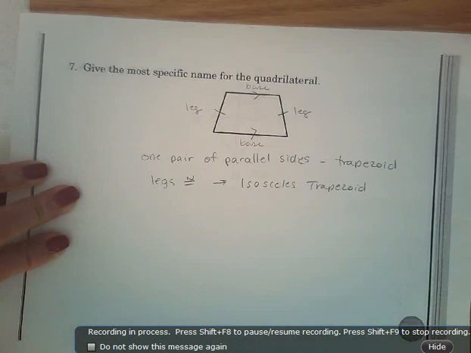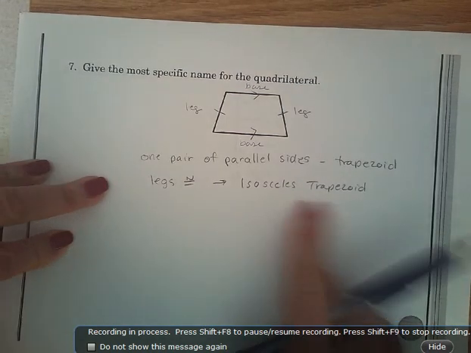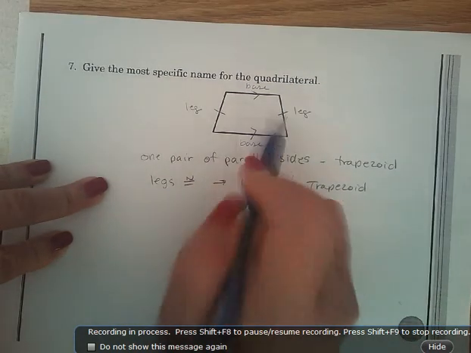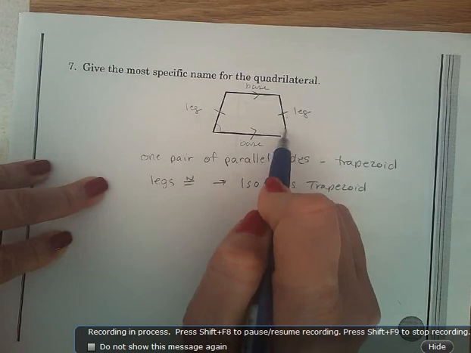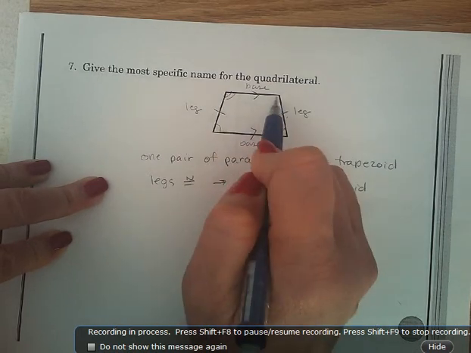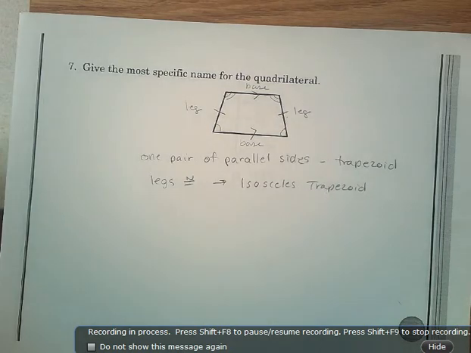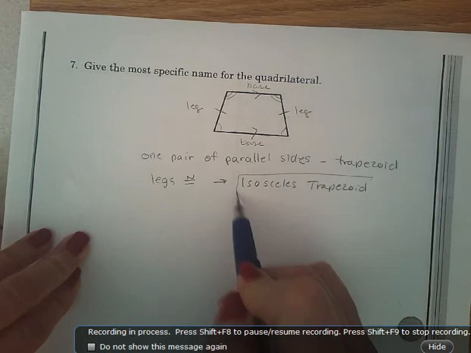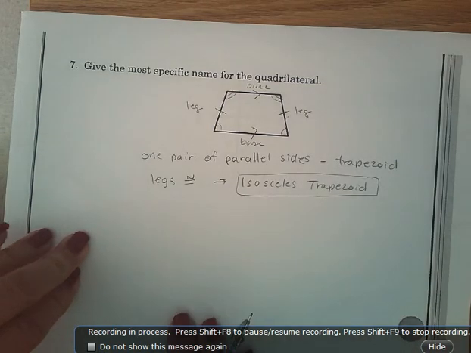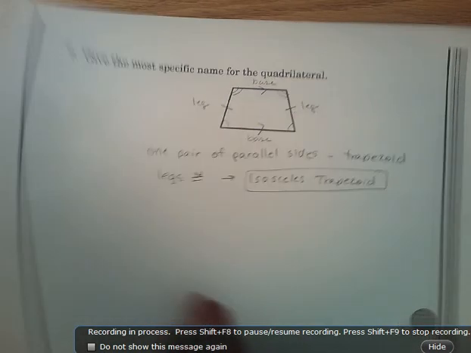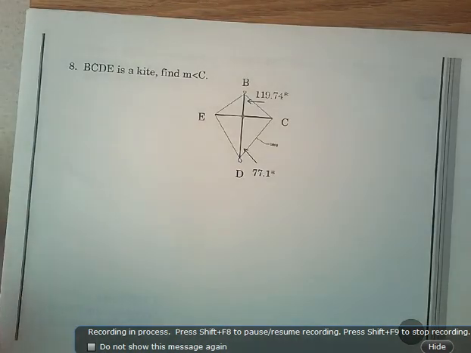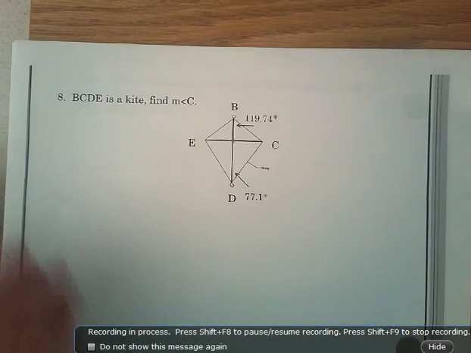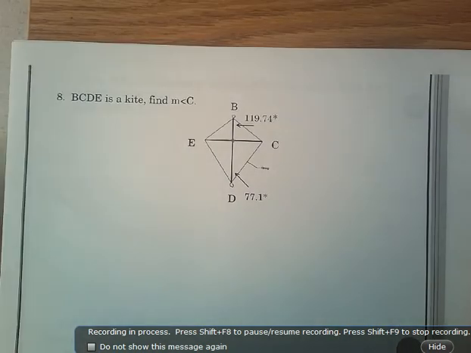All right, number 8. On number 8, we are looking here at Mr. Kite. The kite tells us a couple things we know. We know with the kite that the top is congruent to the top, the corresponding angles, and the bottom is congruent to the bottom. We know that the hinge between them, these two angles, are congruent. So E is congruent to C.